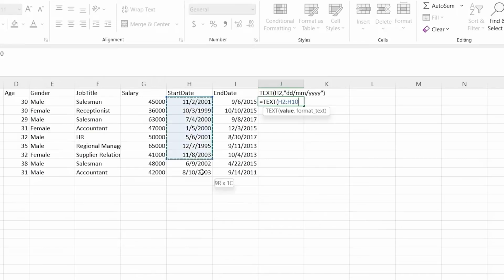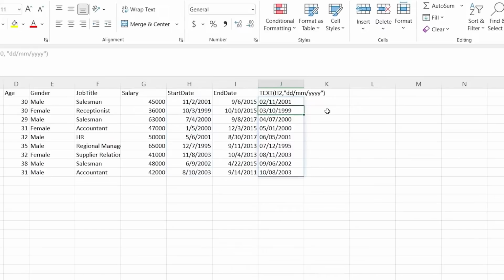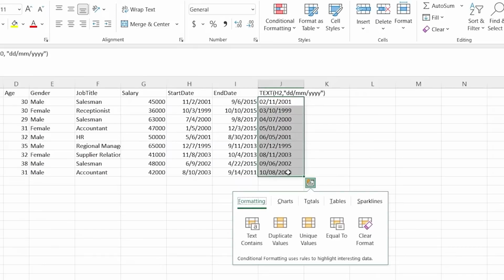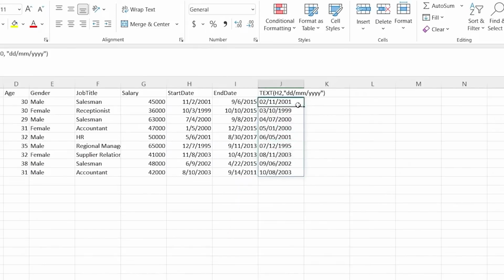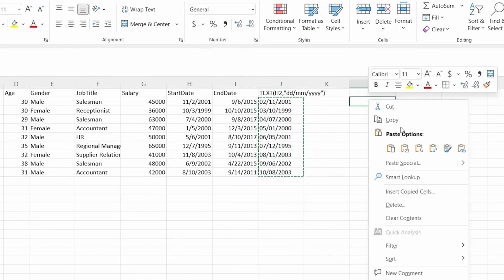Let's do all of these just like we did. And then we need to tell it what the format is. If we tell it something incorrect, it's going to give us a completely terrible output or just an error altogether. So this is a day, month, year format, and that is what we're going to do: dd/mm/yyyy, and close that up. And there you go. Now, because it's in a formula, what we need to do is copy this and paste it right over here.